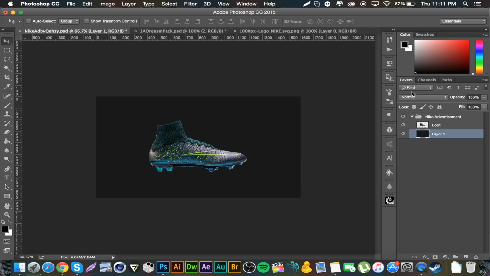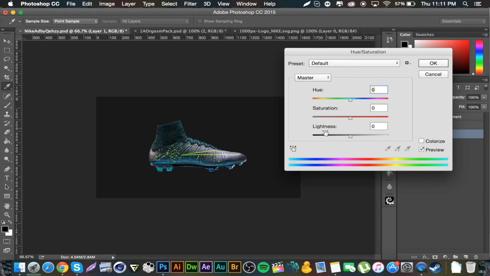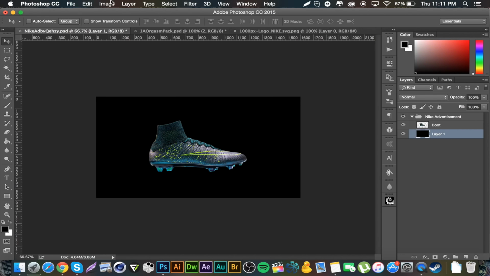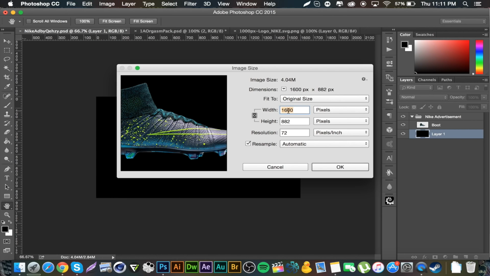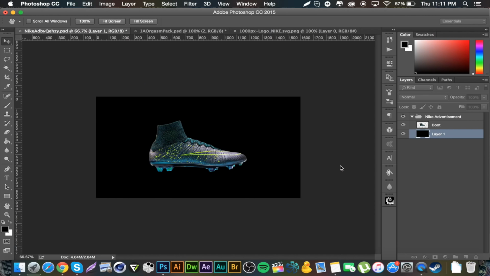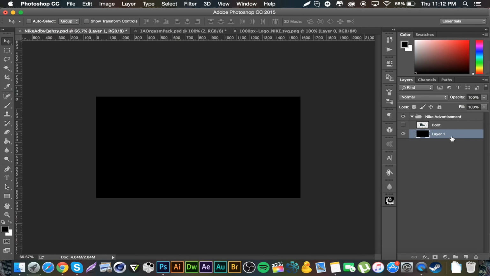Okay, so this is essentially what I'm starting out with, and actually I'm going to make this black. And the image size, or the canvas size, I'm using 1600 by 882. It doesn't really matter what the size is, it all depends on what you're doing and what size you need it. But first thing you're going to need to do is either pen tool your product out or get it with a transparent background in some manner. And I'm going to go ahead and hide the boot for now. We're just going to focus on the background, and we're going to work our way up from the bottommost layer to the very top layer.